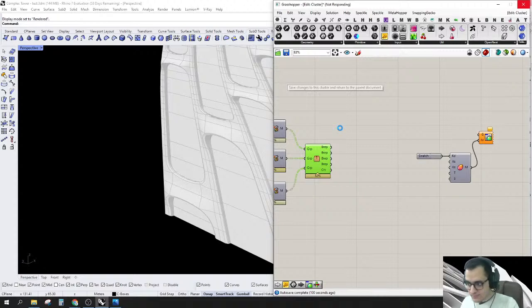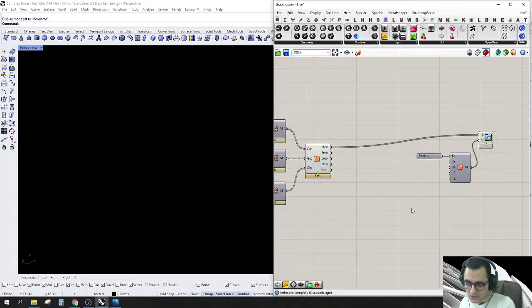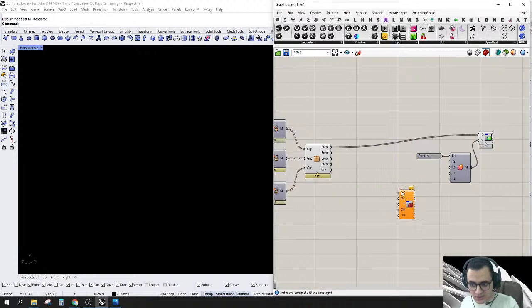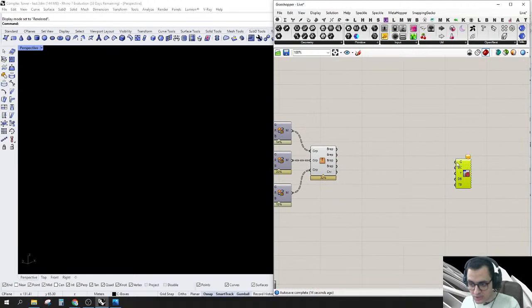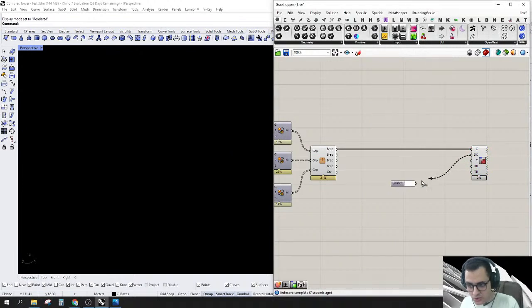Okay, hurry up. Alright, let's say custom preview, but in this case we will say custom preview material instead of this. It was working in the original file. The original file is already on Patreon if you want it. The original file was working, and this one, let's say swatch.